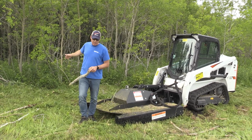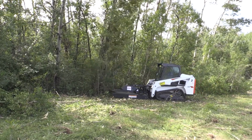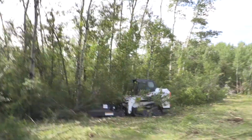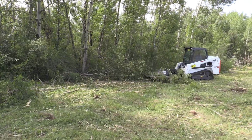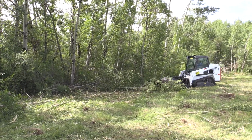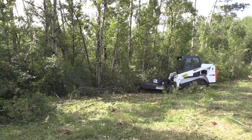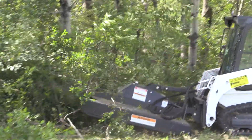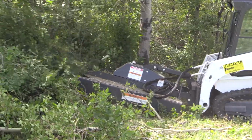And what you can see here is we have a lot of standing saplings, anything from 1 inch up to 3 inch. We're going to move all that back. We're going to mow that down. Some of the larger trees, a little larger saplings here, we're going to have to maybe hit them twice, knock them down, and then back up and then mulch them up with that.